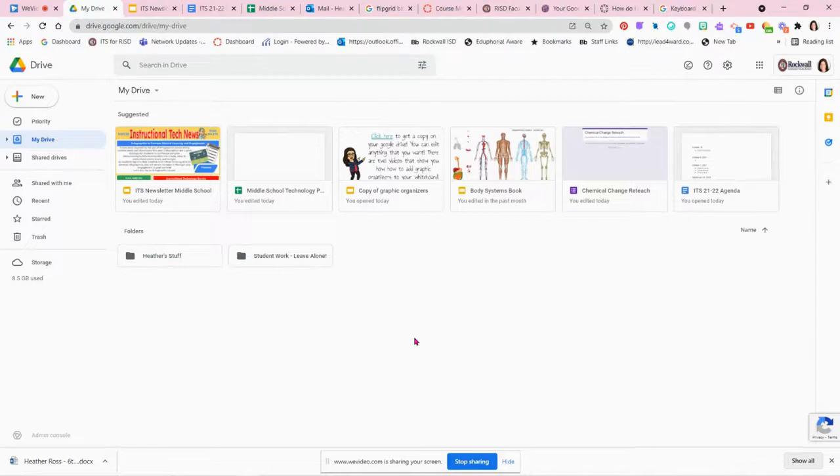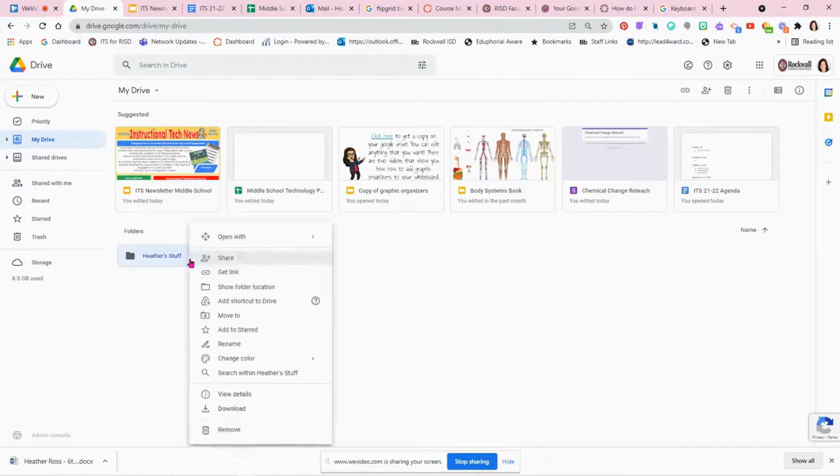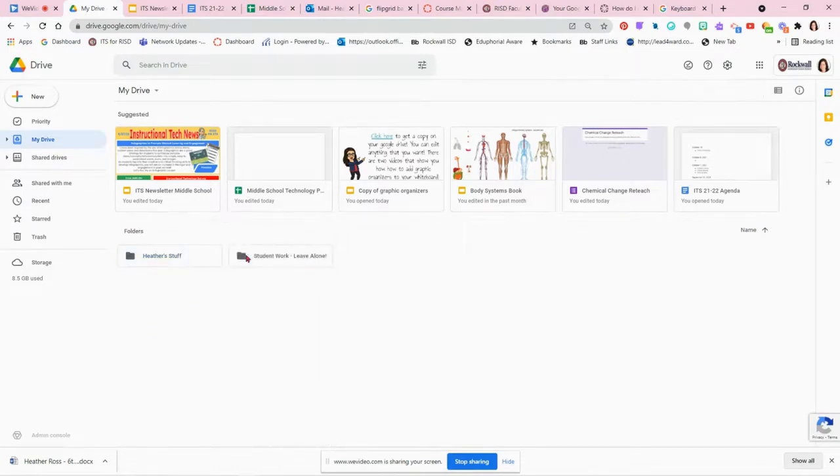Of course, there's way more ways to organize your drive. This is just one way. And I hope that if you do find time, I know y'all are so busy, but if you do find time to do this, it is going to, number one, when you go in your drive, already I feel so less overwhelmed now when I'm looking at a pretty clean drive. And secondly, it's going to make my searching just so much easier now that I know everything that is a student copy is moved over to the side. Basically, I'm not going to be messing with it.